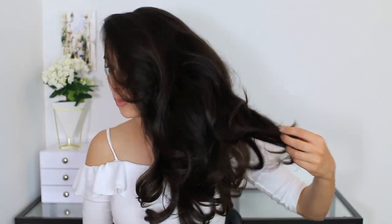Voila! There's my hair all blown out, looking all voluminous. If your hair has a good hold, you don't have to do this. But if you want it to last a little bit longer, you can just put a little bit of hairspray, keep them in, and that's it. That's your whole look completed. Honestly, it takes me the same amount of time as if I were to blow dry my hair usually. And the results are just way, way more amazing.